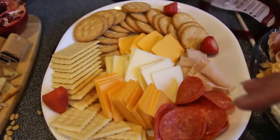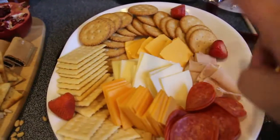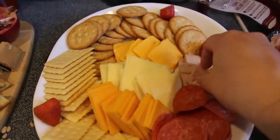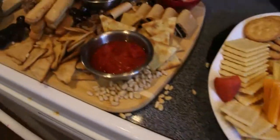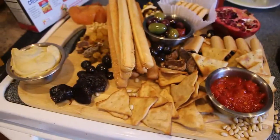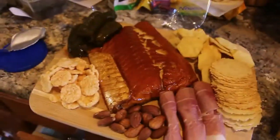This is the kids cheese tray, which is some club crackers and Ritz crackers, American, Colby Jack, cheddar, a little bit of turkey, and some pepperoni. I forgot salami, but maybe our guest is bringing it. And then this was the original tray that my husband's been stealing things from. And then this tray.